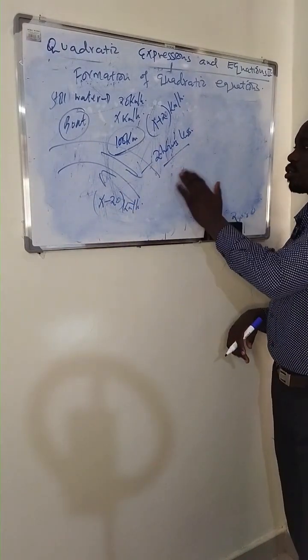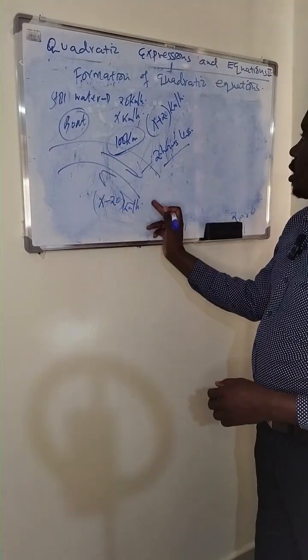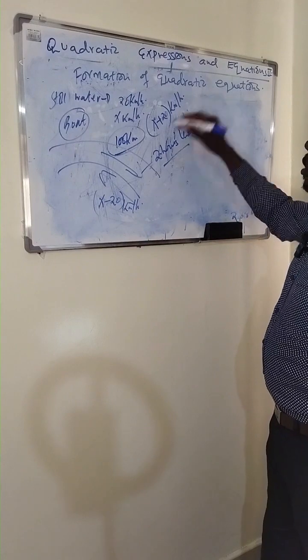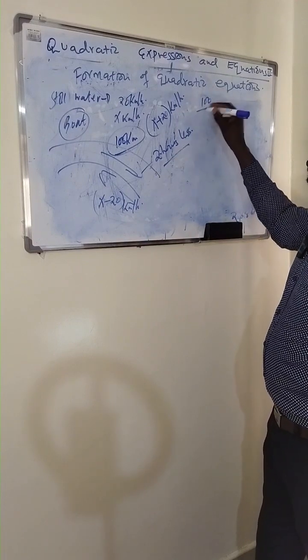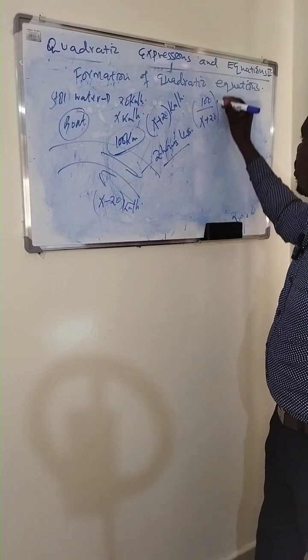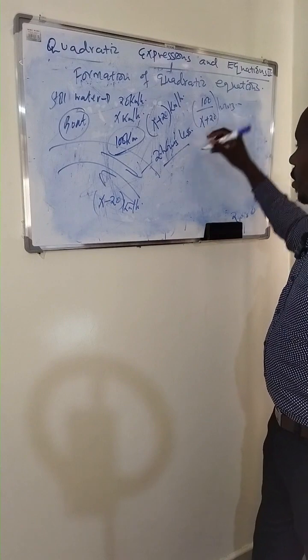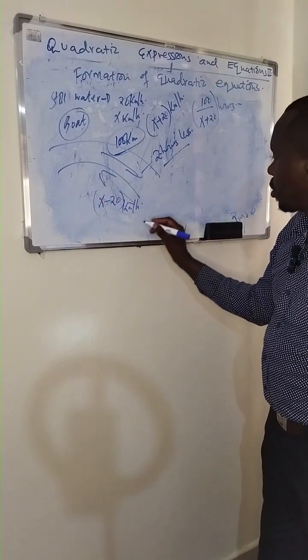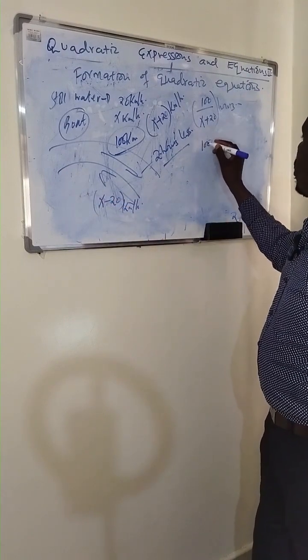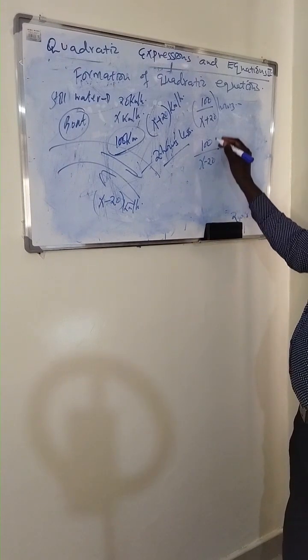And cruising in this direction, you take 2 hours less, which means time taken to cruise in the direction of the river is a distance of 100 kilometers divided by the speed, which is x plus 20 hours. That is in the direction of the river. Now, in the opposite direction, the time will be 100 kilometers divided by the speed, which is x minus 20.